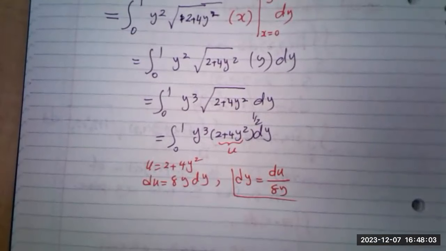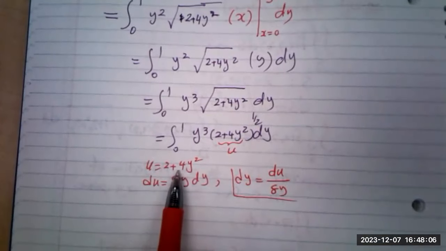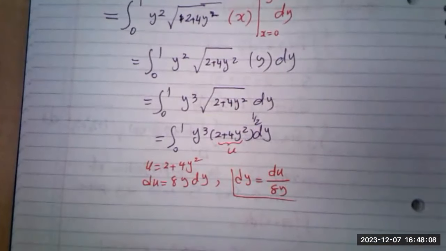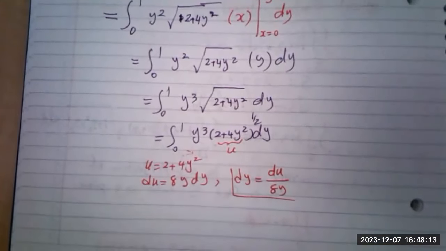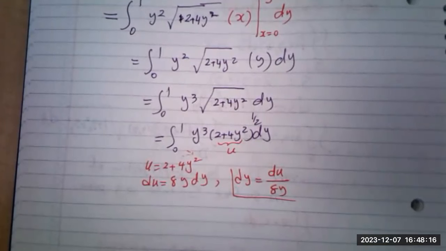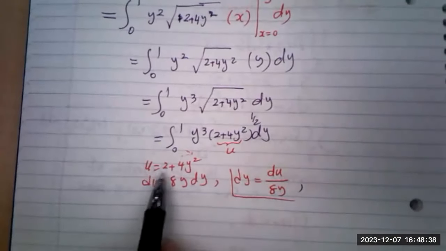That's it. Very good. You are going to find y squared in terms of u, because you need only y squared here. If you remember in calculus one, you had one problem, the integral of x radical x minus one. That's the famous one. If you take u to be x minus one, nothing would cancel out, you need the x. So in this surface integral, most of the time this is what would happen. Otherwise, you can't do it. So what we do is find the y squared as well.